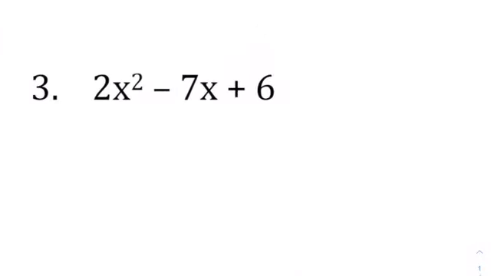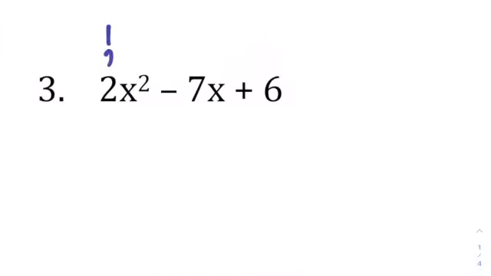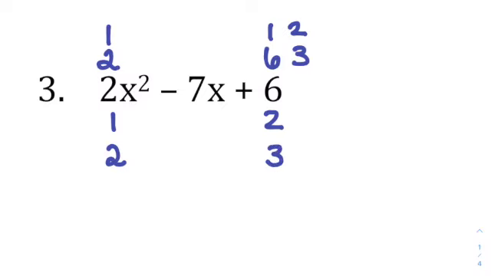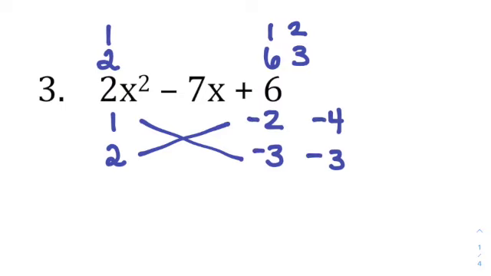Example number 3, let's do the same thing again. It's 1 times 2 and 1 times 6, 2 times 3. So when you look at it, you have to see, can I somehow get the combination? So if you do 1 times 2 and 2 times 3, there's definitely a possibility of negative 7 because if you do 2 times 2 is 4, 1 times 3 is 3. And since 2 times 3 is positive 6, but what if we do both negative? Negative 2 times negative 3 definitely is going to be positive 6. And negative 4 and negative 3 is negative 7. That's definitely working right here.